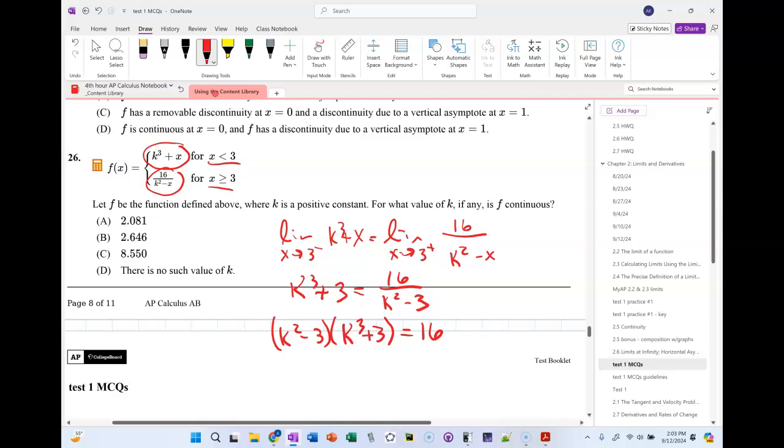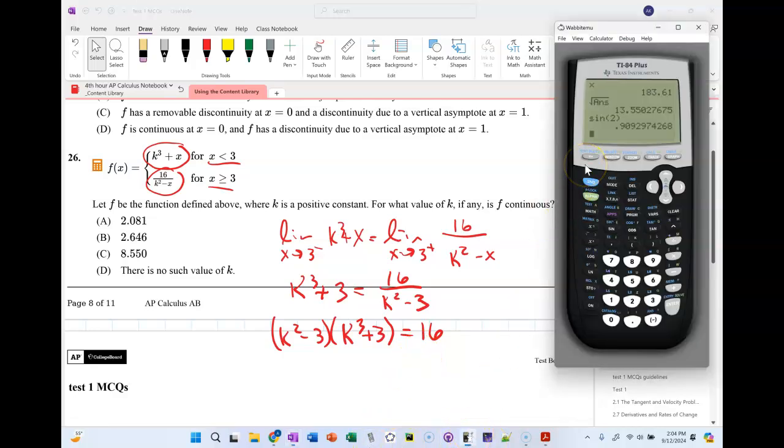So something like that. See this guy right here? You know what that means? This would be a calculator question on an AP exam. So how would I solve this equation if I have access to my calculator? So I would graph and look for the intersection, right? I'm going to replace k with x's. I'm going to type in everything on the left-hand side in one, and everything on the right-hand side in another.